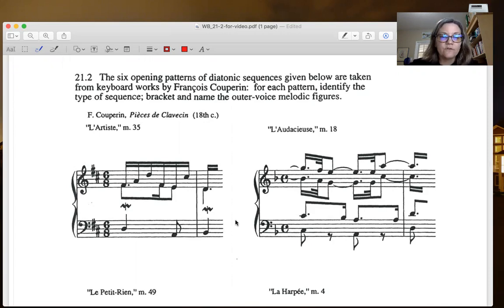Let's start with the first one. The first thing you need to look at is the baseline. We're going to determine what kind of sequence this is to begin with. This is really nice and straightforward. Here's beat 1 of the first pattern, beat 1 of the second pattern. We just have to look at what that is. That is a third, and it's decorated with a skip step. So which of our diatonic sequences moves down in thirds? Our deceptive resolution sequence.